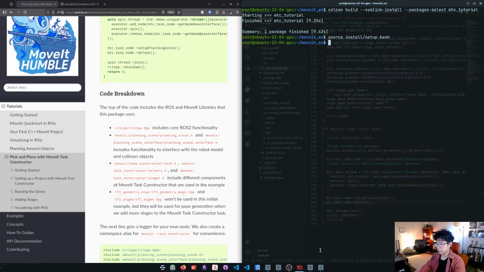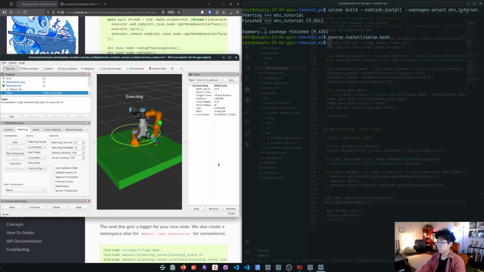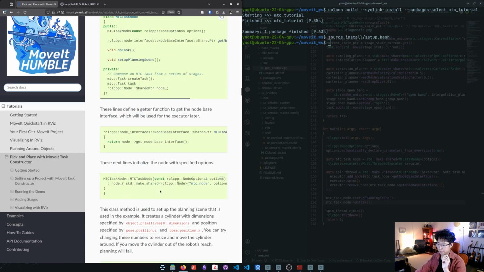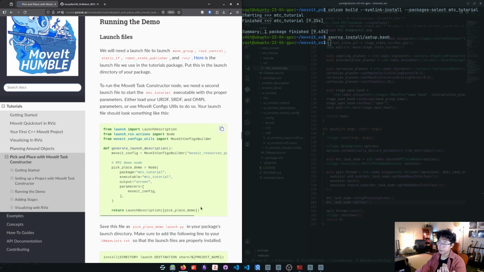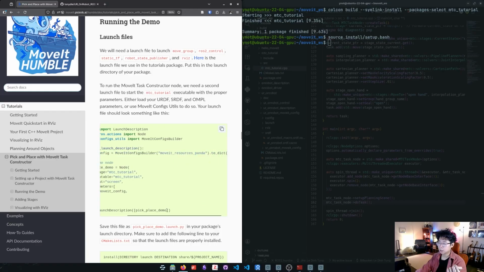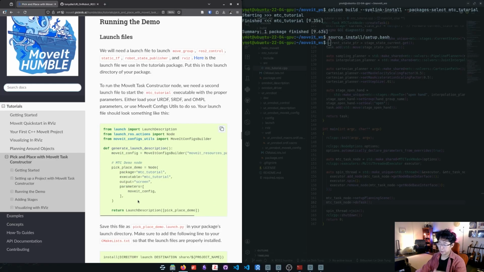And let's open up our RViz. Okay. Actually, I forgot something. If we scroll down past all the definitions here, we can see that they actually build a launch file, because you need to pass the MoveIt config. In this case, it's using the MoveIt config for Panda, and then passing it to the demo node. At the moment, we don't need it because the only planner that we're using is the interpolation planner, and that works without needing a MoveIt config.